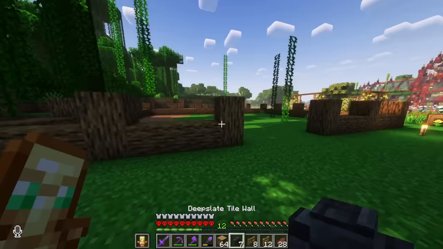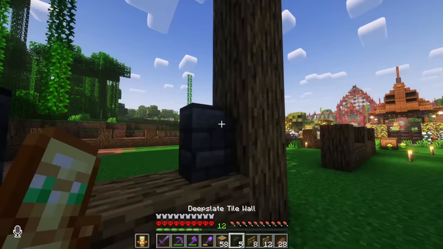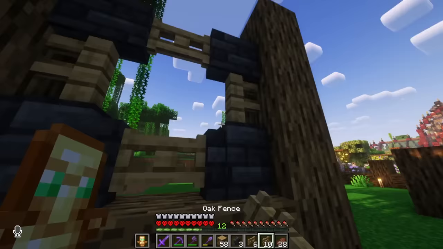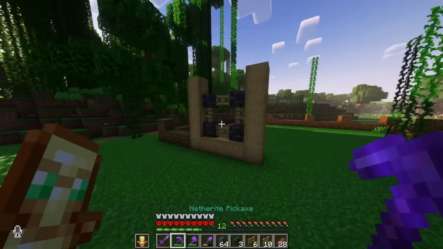Now we can get to the real decorating, though, which is what I do on almost every single build, and that is the deep slate tile to fence to gate combo here. So we go bam, bam, bam, and bam, and then we have to get the gates in the middle, and then the fence is on the side. And actually, the deep slate might not be looking like the best right now. Wait, let's see if we have to strip this first, obviously. Just want to see, this might be better.